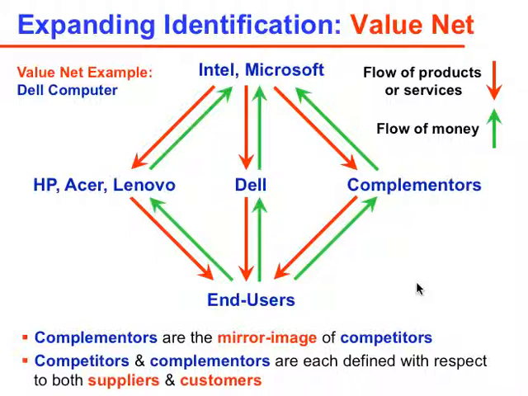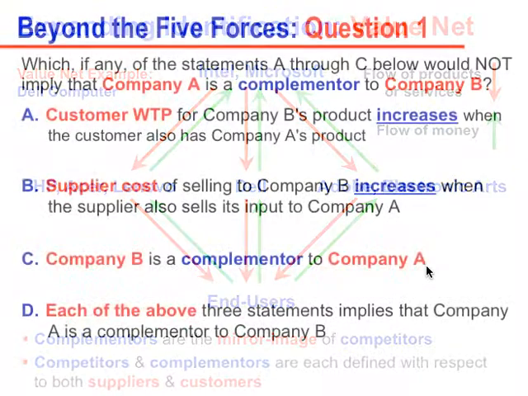Now, what's a complementer to a Dell computer? Well, think about software. I put Adobe and Electronic Arts simply because they're pure application software players. They're not like Microsoft, which also produces operating systems, and they're not going to provide things likely to be pre-installed on your Dell computer. The fact that you can play games from Electronic Arts or use applications from Adobe to create documents increases the value of that Dell computer. In that sense, these are complementers to Dell.